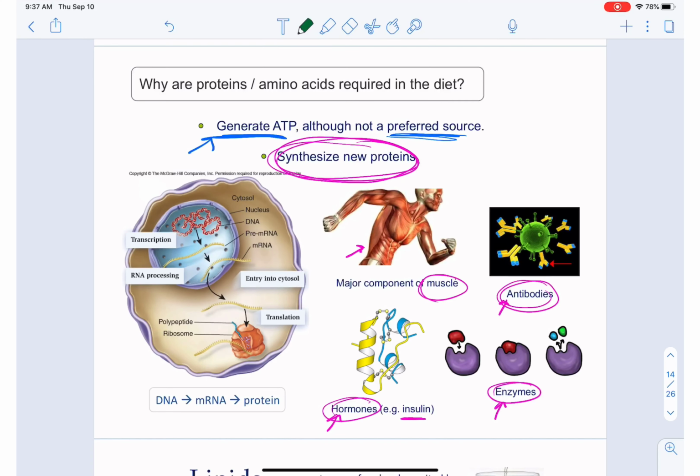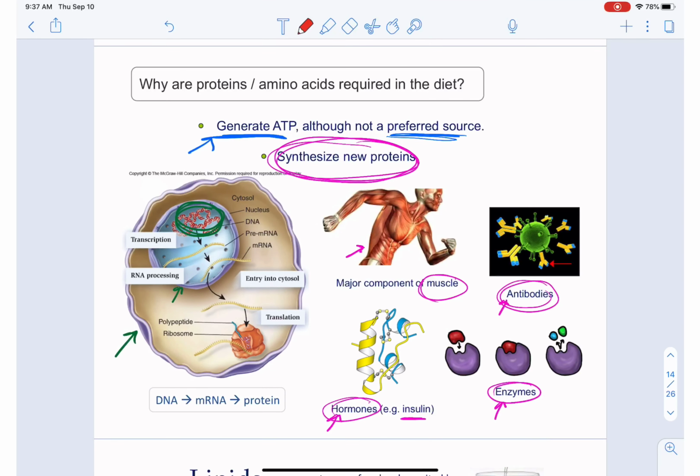And the last thing I want to point out for this is, how does the body do this? How does the body make new proteins? How does it make antibodies, make enzymes? And that's where we go to the level of the cell. Here we have the cell. This is the nucleus, and within the nucleus, we have DNA. And what does DNA do? DNA contains the instructions to make proteins. So there are genes on the DNA, and each of those genes contains the instructions to make a protein.